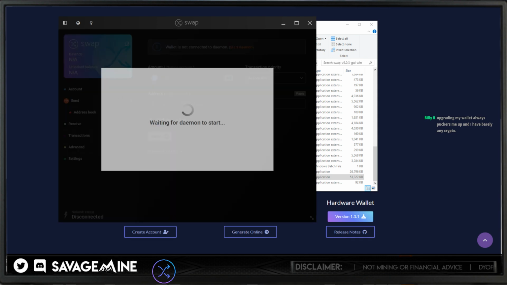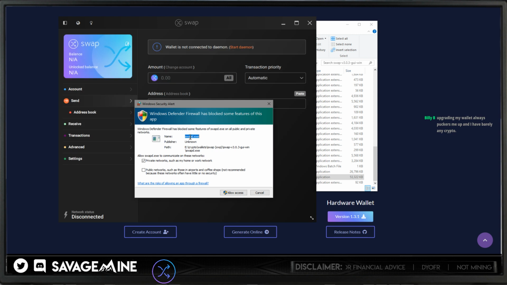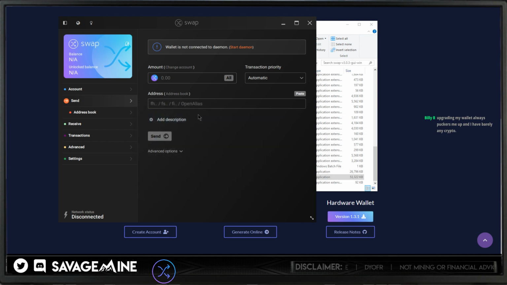Again, folks, this is a brand new wallet. So now it's asking to let swap D through the firewall. So we're going to click allow access. And this happened because I clicked start daemon up here. So now what I'm expecting is down here, it should say connecting or something like that eventually.